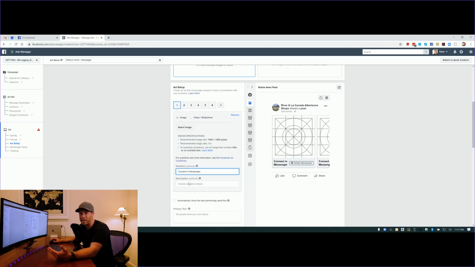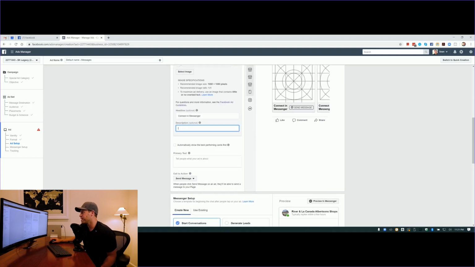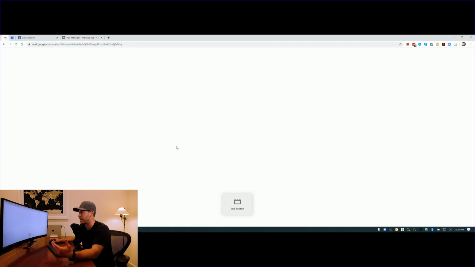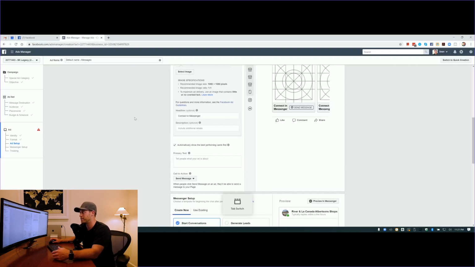So you select those, you upload them, it gives you some of the specifications here, catchy headlines, and I'm always talking about the stuff that's in our leasing brochure. So, you know, we've got good car count, we've got certain household income, we've got 5,200 feet available for lease. You can locate right next to Albertsons and a Starbucks and all these name brand tenants that people would say, hey, I can enjoy the foot traffic coming off of that. All right, so this is the box. Always show the best performing card first. Cool, Facebook's gonna take that data as this ad starts to perform and utilize that to get the best possible response.